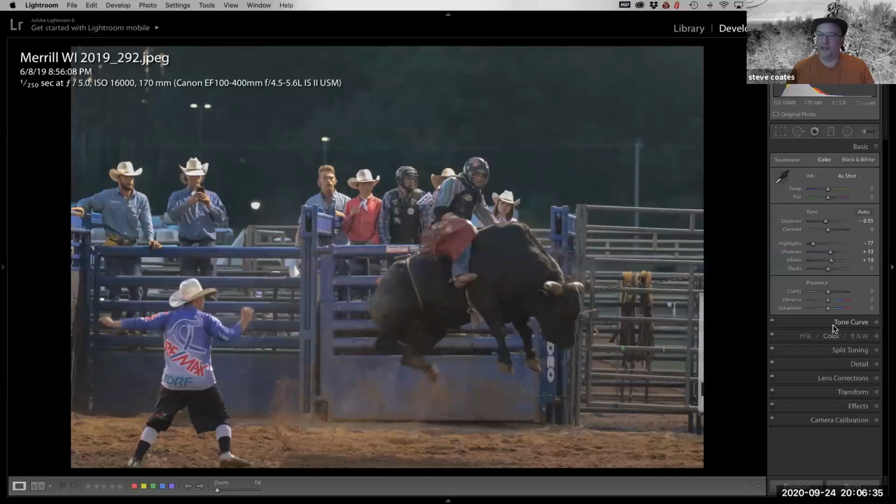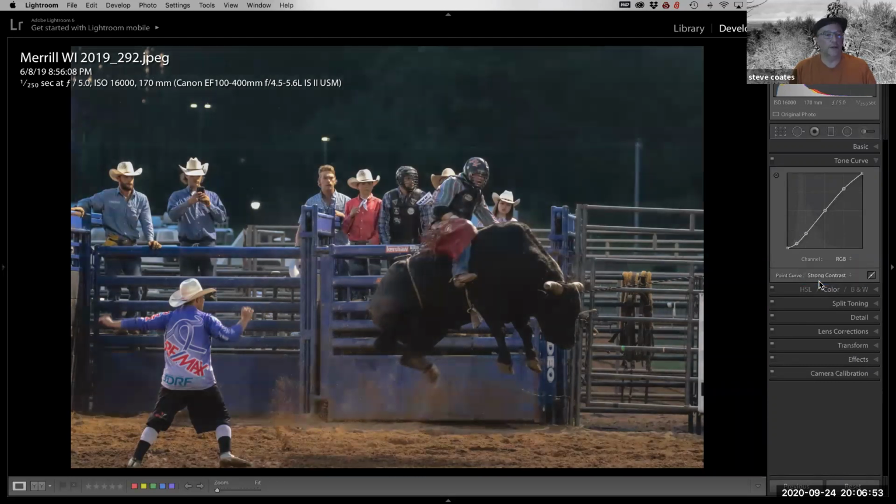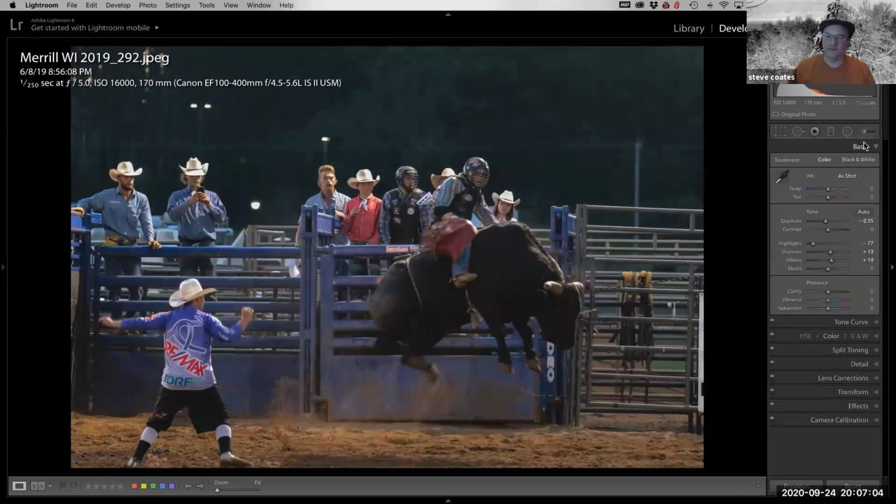I like a little bit more contrast. I'm going to go back to my tone curve and I'm going to play with those settings. Medium contrast. I like that, but notice what it did to the bowl. It dropped down the shadows again. So if you like the overall picture, you might have to come back and bump up the shadows. I actually kind of like the strong shadows, strong contrast. But let's leave it at the strong contrast. Let's go back to our basics. So this is kind of an iterative process.